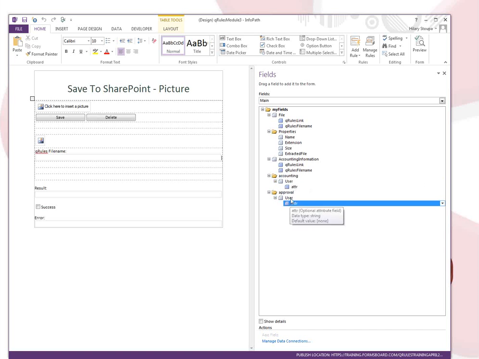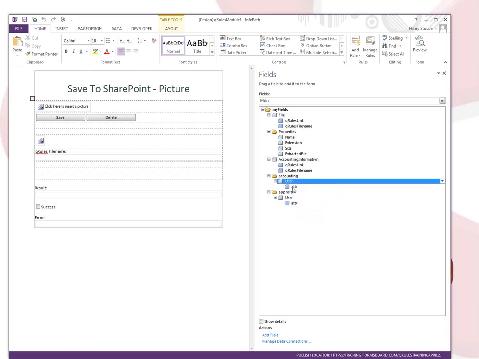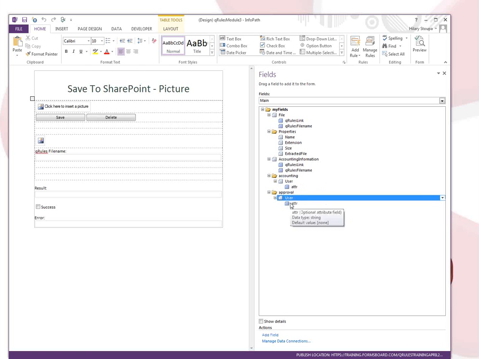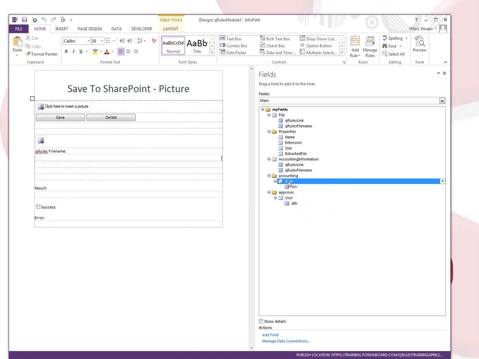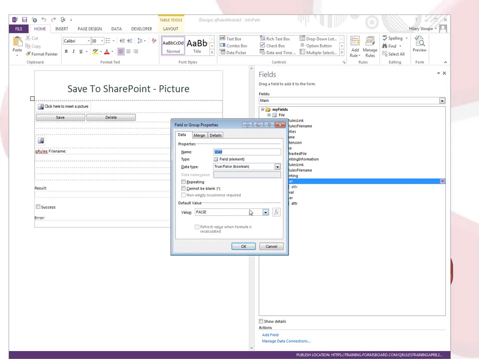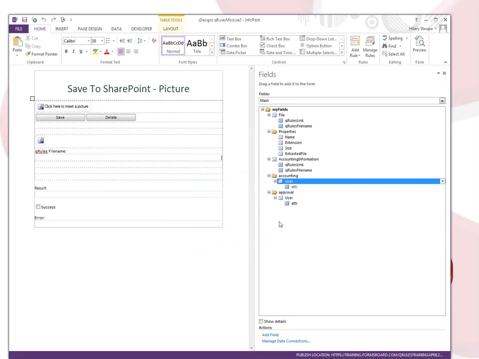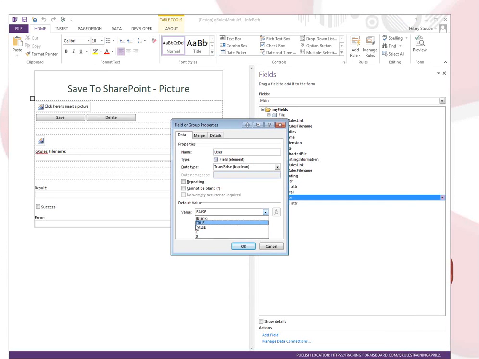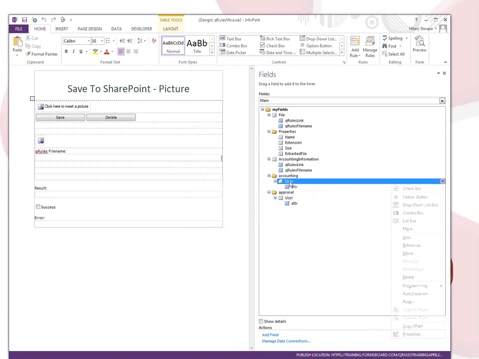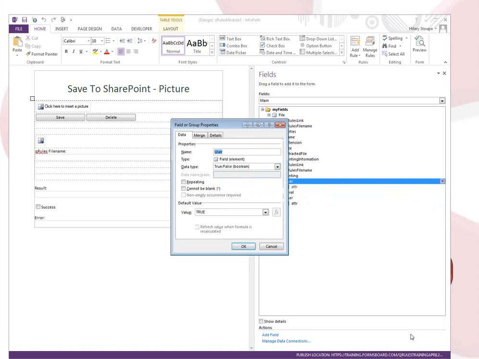But if these things aren't really the same thing, then it might not make sense, because now we've got this new attribute on user and our approval user doesn't really have an attribute. In that case, you might not want to use a reference for something like this. However, the one thing that you do get to do with referenced fields is you get to have different values. So I can set this user to have a default value of true and say OK, and this user's default value is still false. I'll change this one to 0, right? And so you can have different default values with a referenced field.